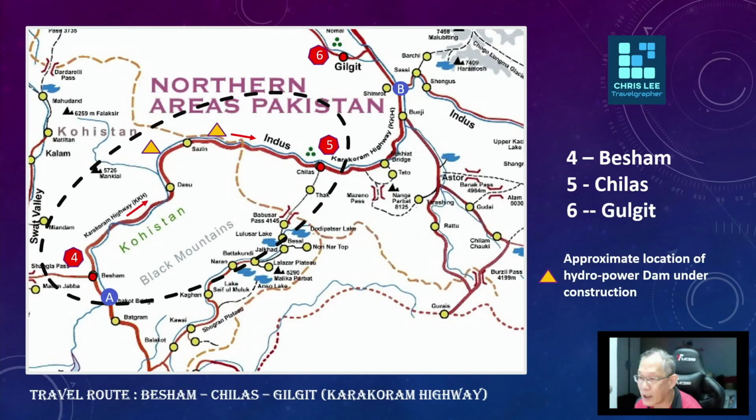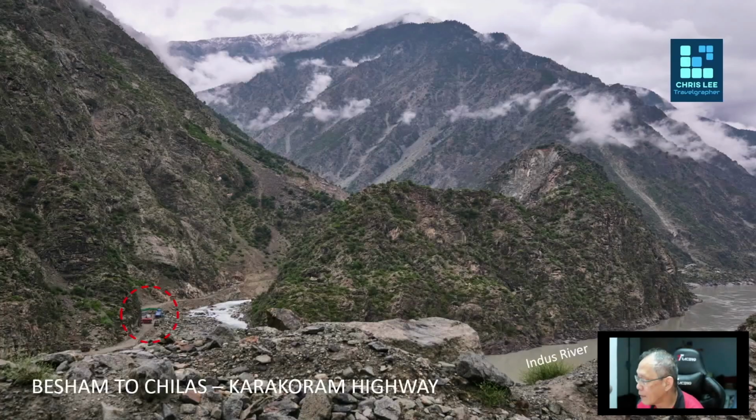So let's see some of the actual sites that you are going to pass through along this journey. I would regard this stretch as a journey of nightmare for a few reasons. One reason is that the condition of the road here is the worst among the whole journey along the Karakoram Highway. And you can see that this image shows a very hilly region, and you can hardly find any flatlands. You either find valley or steep hill slope, right?